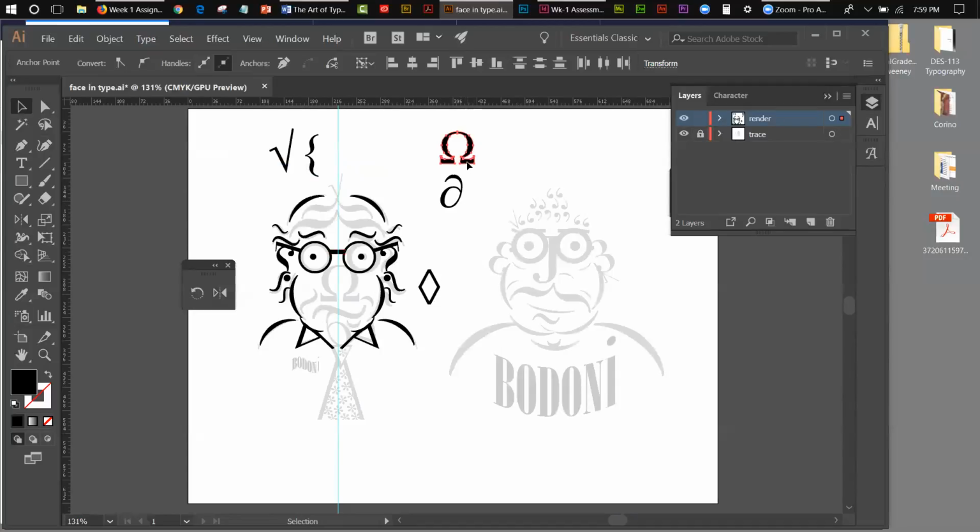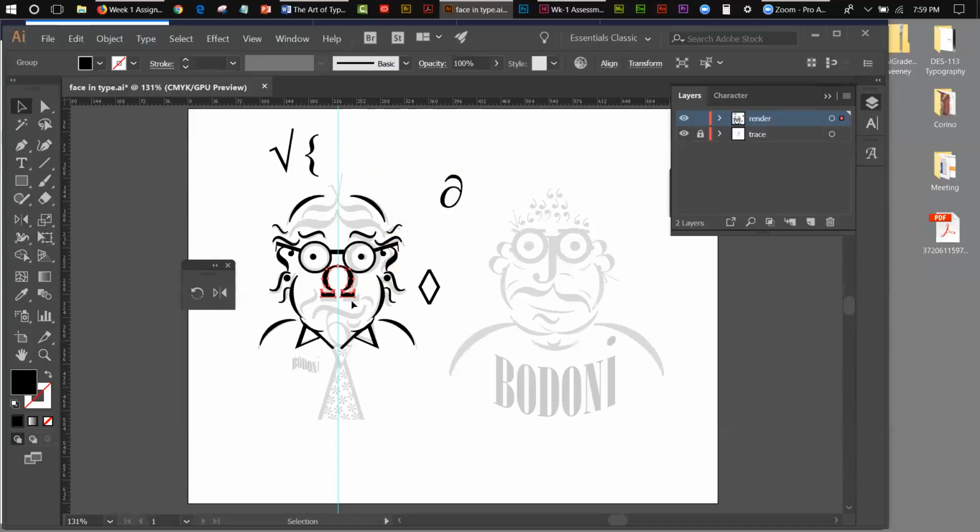So what I'm going to do is start off by grabbing his nose, and I'm going to bring his nose into position right about like this. And it looks to me like it's just a little bit too small. So once again, I'm going to get the free transform tool. I'm going to click on one of these little corners, hold the shift key down, and make it a little bit bigger, just about like that. It's good. Okay, and then I'm just going to move it into position, which would be about the center of the face, something like that. And there you go. That's pretty good.